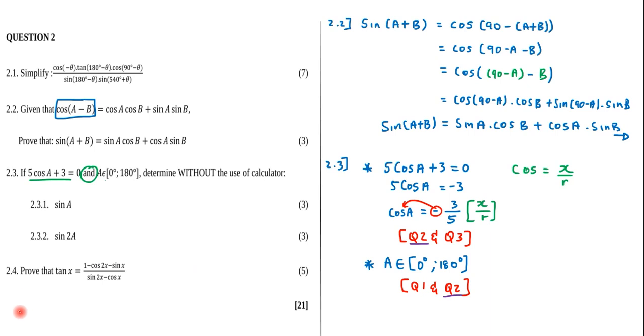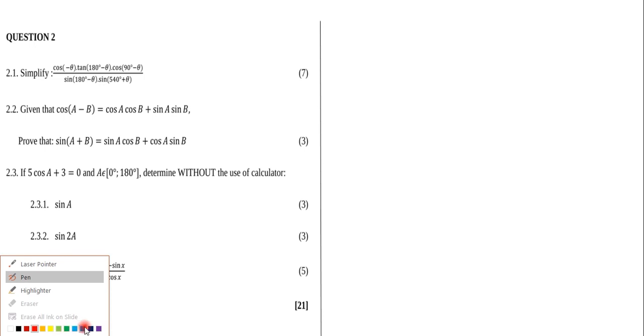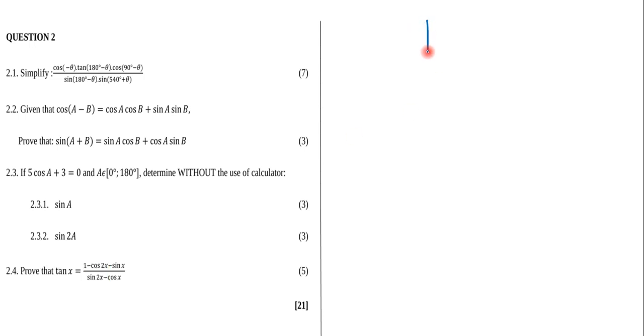Now what does this mean? So this means we have a triangle that we're going to be using to answer the questions, and it is located in the second quadrant. So let me just draw the Cartesian plane like that, and then draw our right angle triangle. Now the angle here, I can put it there, it is totally fine. Now here, remember we were told that cos A is minus 3 over 5. Now here we're going to have minus 3 as adjacent and then 5 as our hypotenuse, which means now we need to find the value for y.